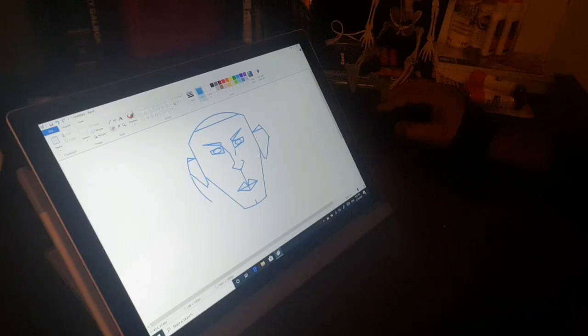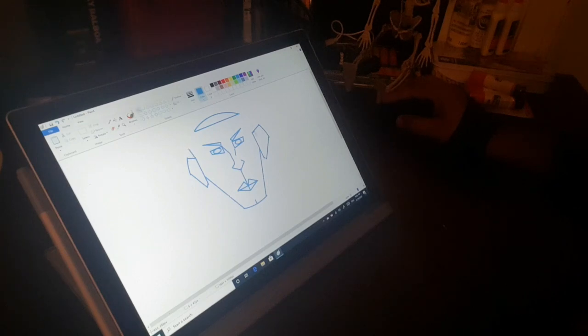Okay, so now just with geometric forms, we have a face. I'm going to erase now the contours of this head here because we're going to make our own. But I'm going to keep the hairline as a kind of a guide. He's got big ears, man. You can modify that after. Okay, so now let's go like this.